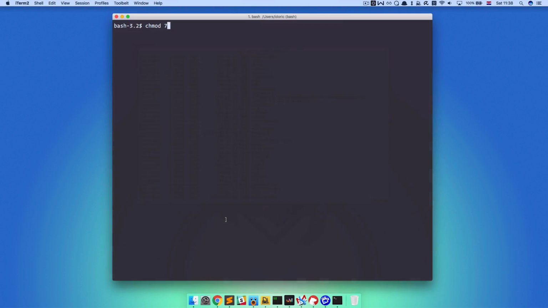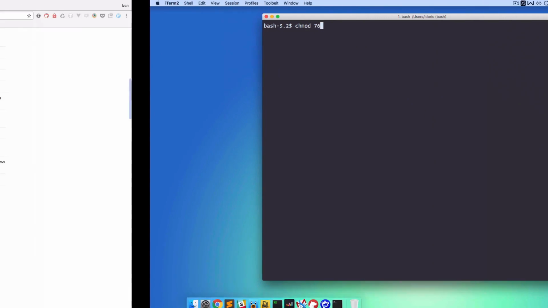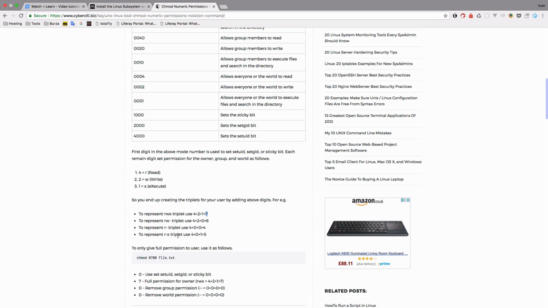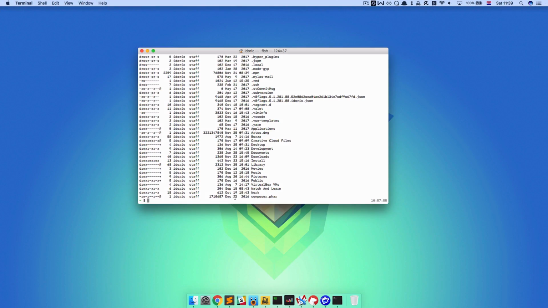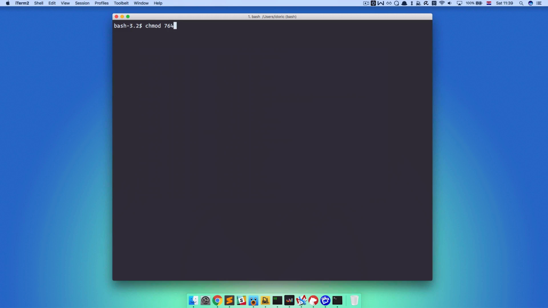So you would just do 6. And for the others, you do the same thing. In this example, we have just reading rights. So that would be 4 plus 0 plus 0, because we don't want to add execute rights or write rights. So let's do 7, 6, 4.